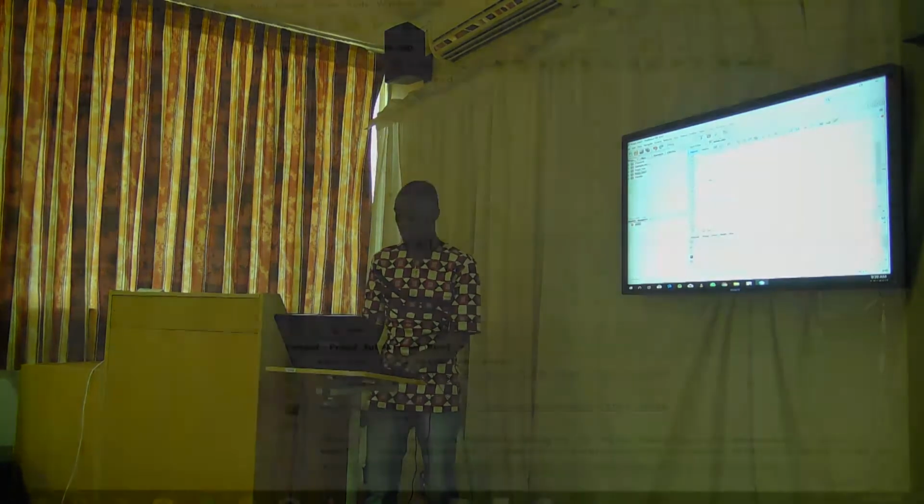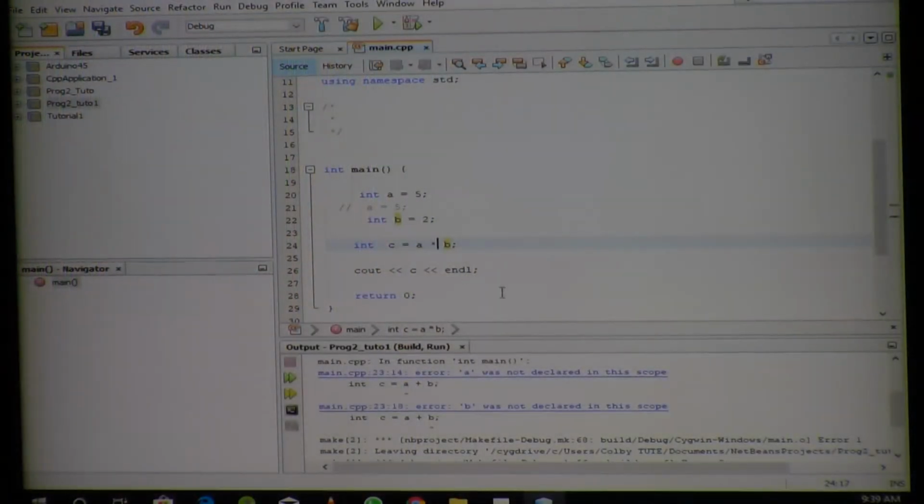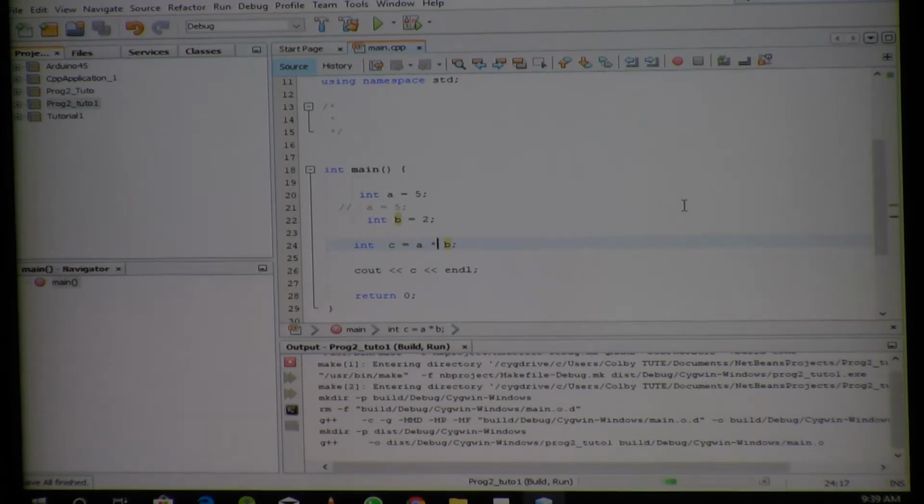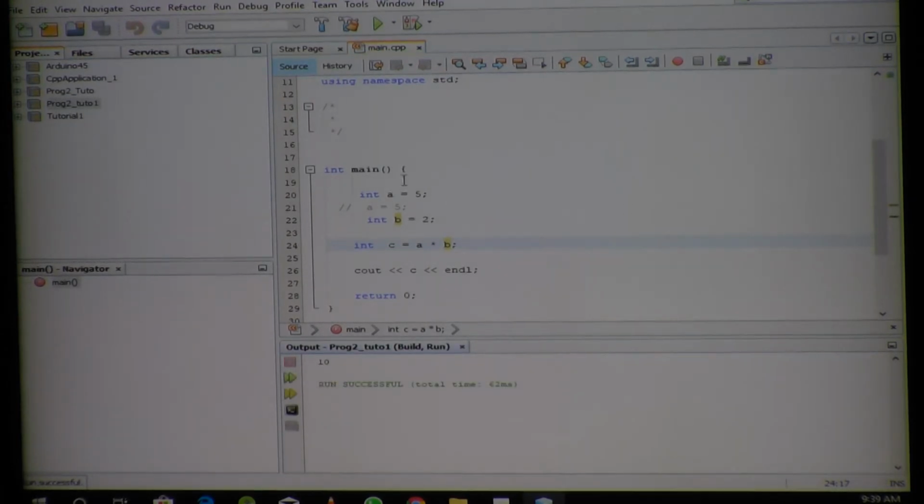Not a star, an asterisk. There we go. Just want to make my code neat. I don't want a lot of lines going up and down.